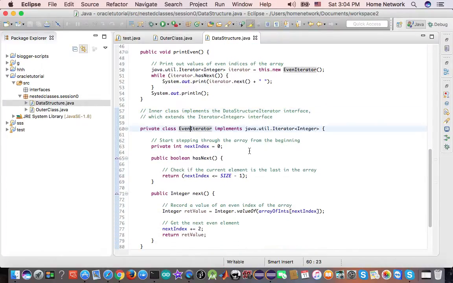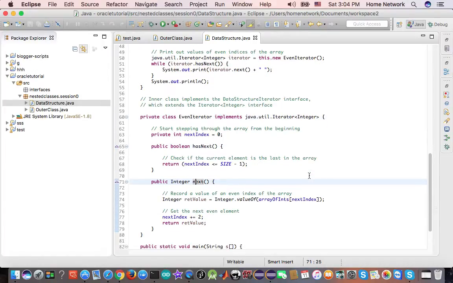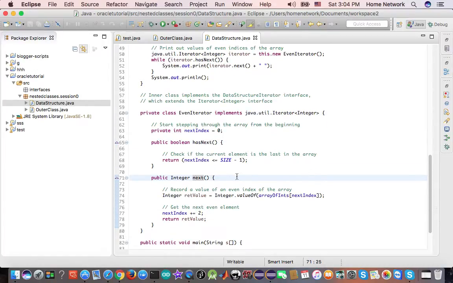In this iterator, it implements hasNext and next. hasNext tells if we are at the end of the array. If the next index is above size minus 1, we know we are at the end of the array, and hasNext returns false.